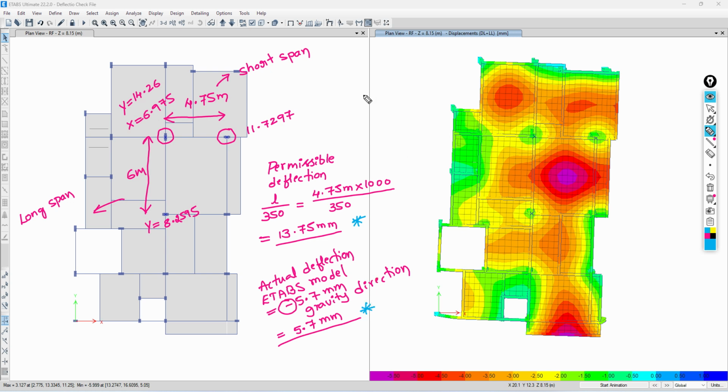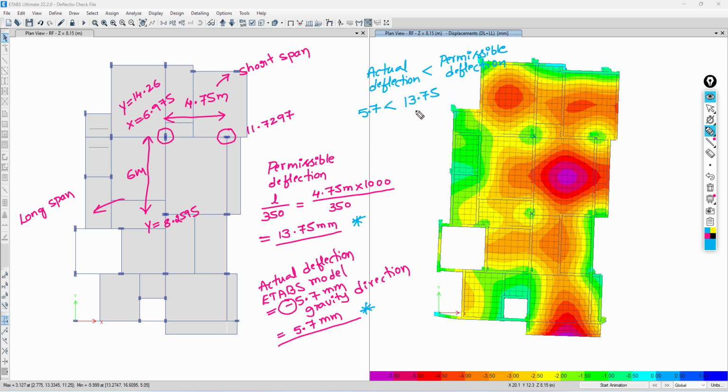In this case, your actual deflection, 5.7, is less than your permissible deflection, 13.75.